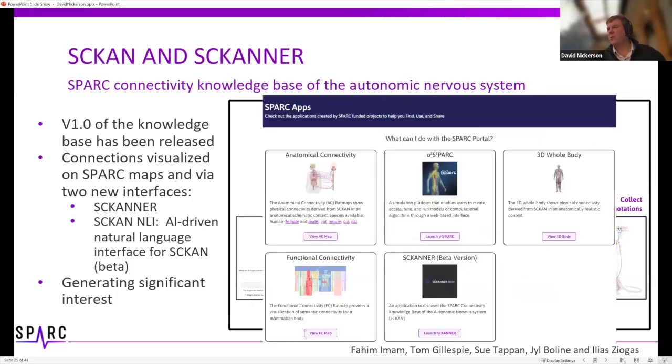These tools will be available through the SPARC apps. You can already see the Scanner there, so you can get to that through the SPARC apps page on the portal. As more of these tools reach a level of maturity where it'd be useful to share them, they'll be added to this catalog of tools. But if you're interested, please reach out and we can point you to the current test version of these things.